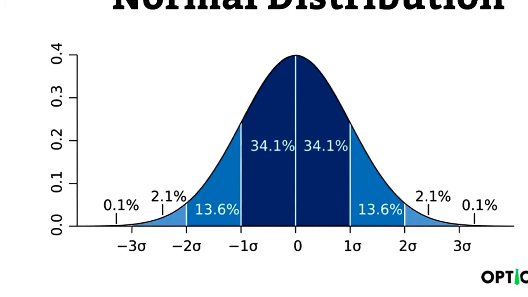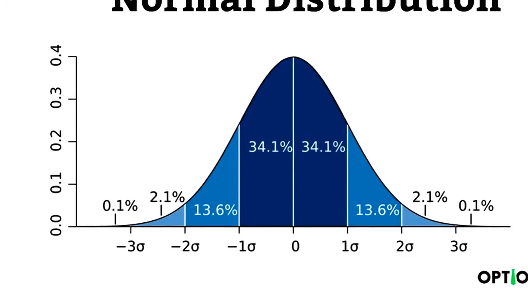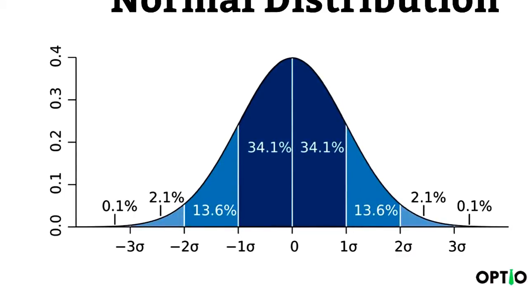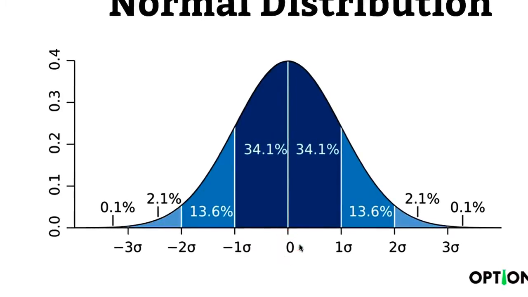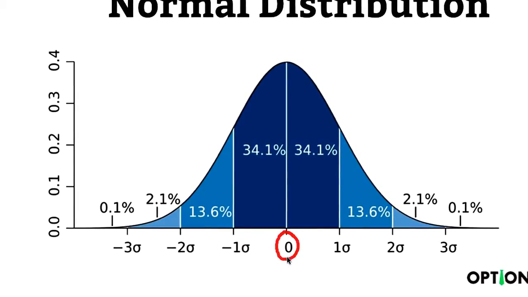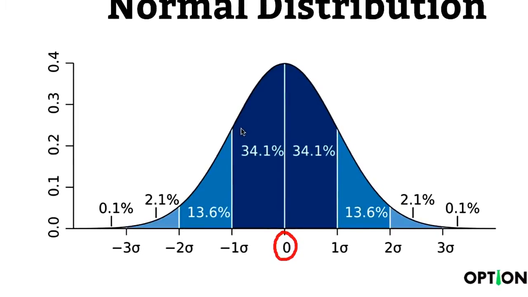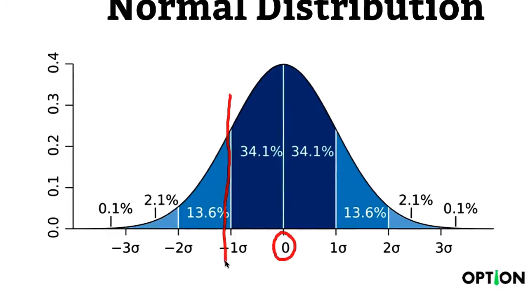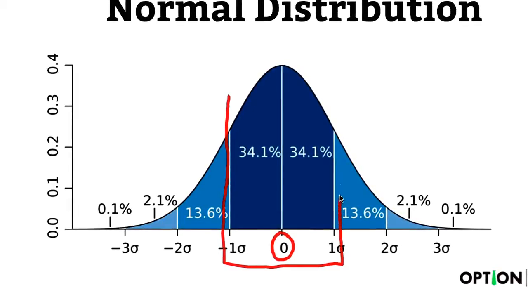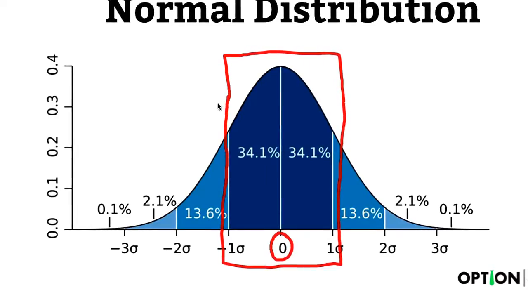Now this is really important because this is how an efficient market distributes its returns. So basically what you have here is that most of the returns are probably somewhere around even or par, and that's basically what this zero line here is. But it's saying that most of the time, the distribution of returns will be within a certain confidence range, or within about 1 standard deviation. This is what this 1 standard deviation is that I'm highlighting here on the chart.